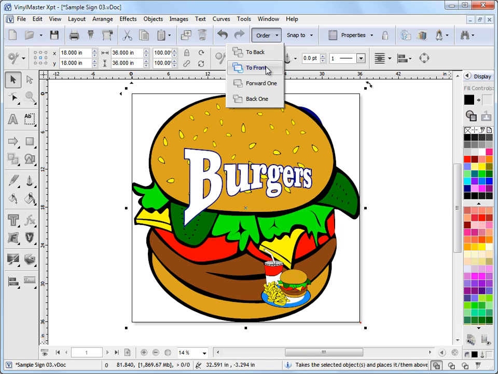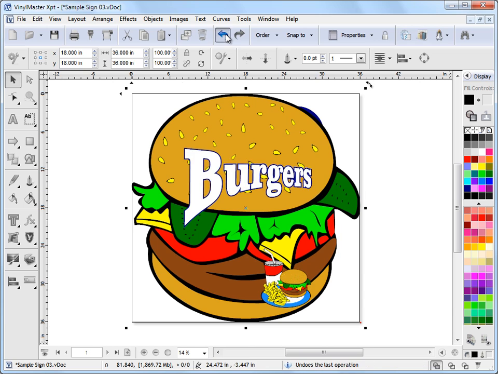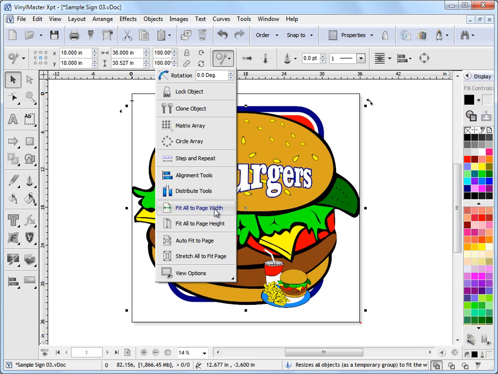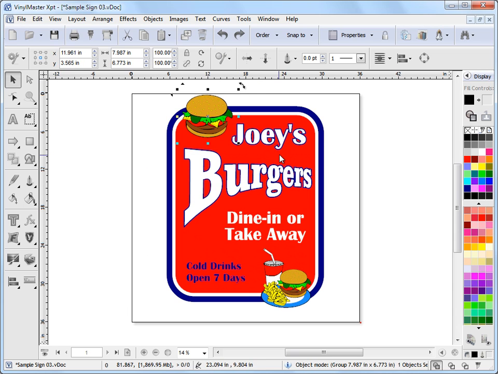Now I might want to make it Z order to the front, for example. So you can see how it's done that. I'll undo that a couple of times and there it is there. I've got the other auto fits here, such as the page width, etc. So I've got some controls there. That's auto fit. We've shown you constraining objects by clicking on this, left click and drag up and down.